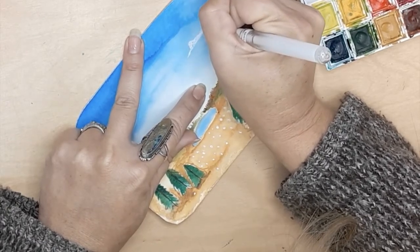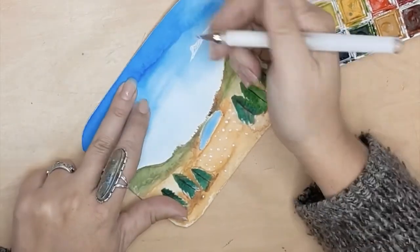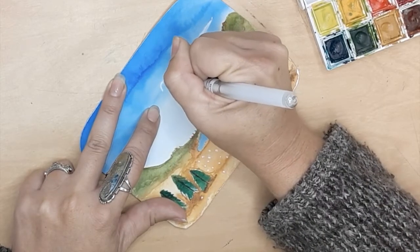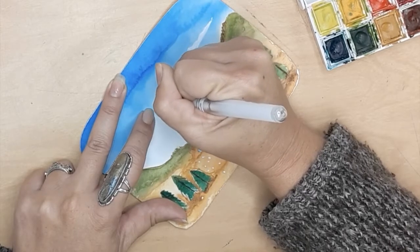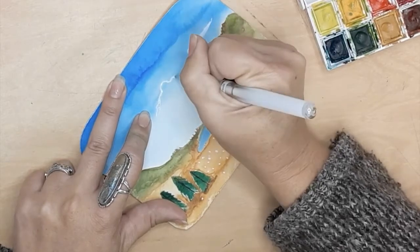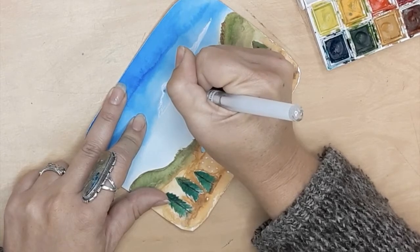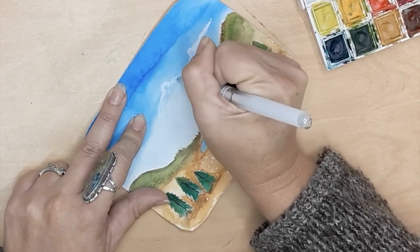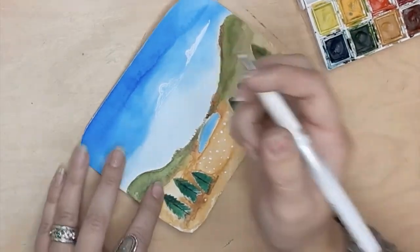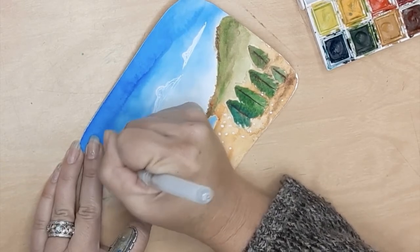And I'm going to go up now into my sky and draw a few little clouds, just some tiny puffy clouds with a flat bottom. I'm using my gel pen to draw some lines and fill in a little bit here and there. Nothing fancy, just the impression of a cloud. And the nice thing about a watercolor landscape is that it really is just about giving the person that's viewing it an impression of a memory of a place they've been before.